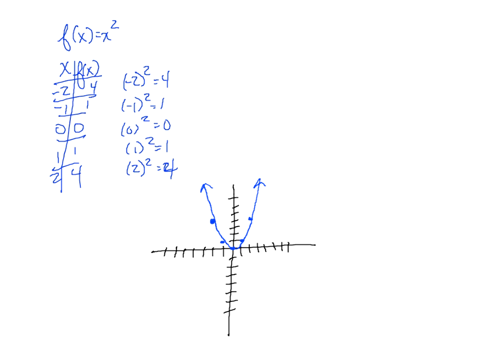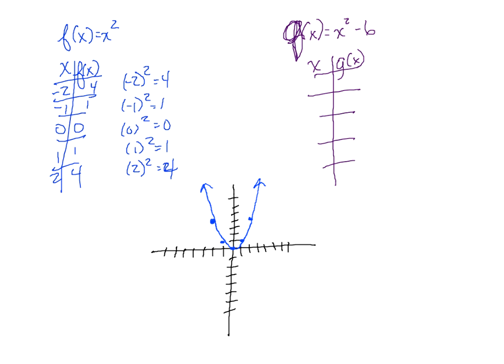And they also wanted us to graph a transformation of the parent function x squared, which, like I said, we'll talk about transformations in a later section. I believe it was x squared minus 6 was the other one that was on the screen there. And let me call this g of x since it's a different function. Once again, you can choose values out of the air for this one. I'm going to stick with tried and true right there: -2, -1, 0, 1, and 2.